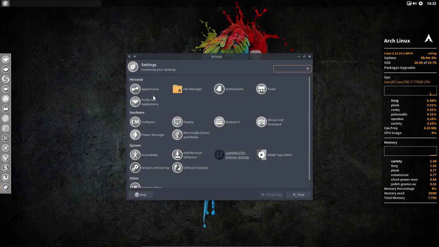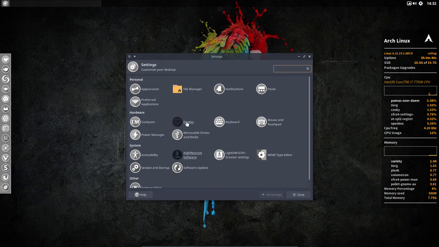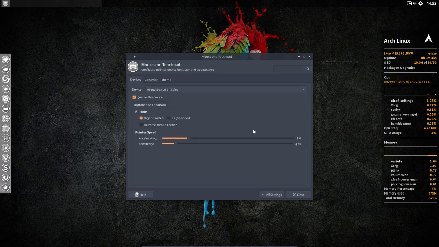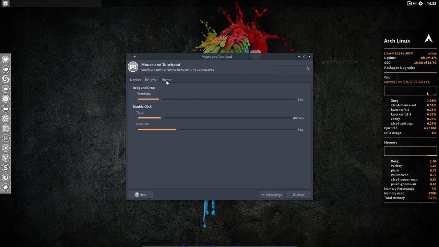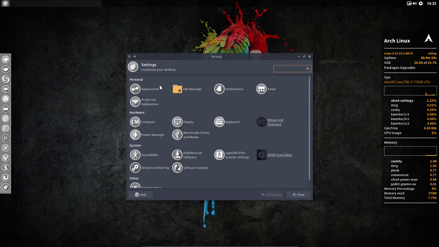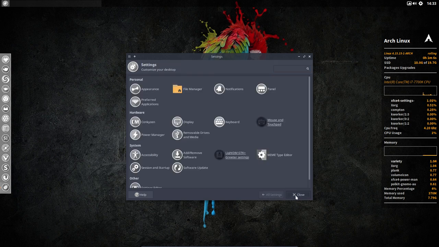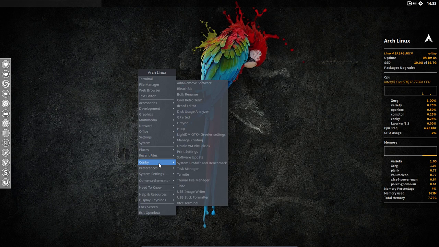XFCE settings manager is everything you could maybe want to set, so that's in here as well. The power manager, for instance, for people on laptops. There is also something about touchpads, so double click behavior and themes for the cursor, that's set. All these things can be found in here. By the way, you have to click here, as you can see, generic explorer mouse. Okay, fine. It's actually Logitech, but it's in VirtualBox, so it can't know it.